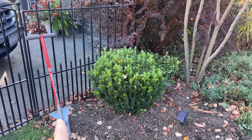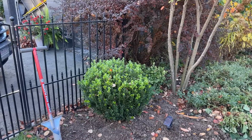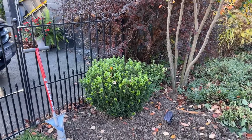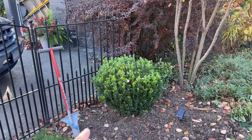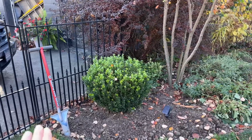I have another one where you actually have to stand up, and you can get maybe like these 3 plugs to go in this central cylinder, but then you have to turn it over every 3 plugs. This, and I'll put some overlay footage of this for you, you just push it into the ground and it pops out the plug. You drop the bulb in and then insert the plug right back into the hole.